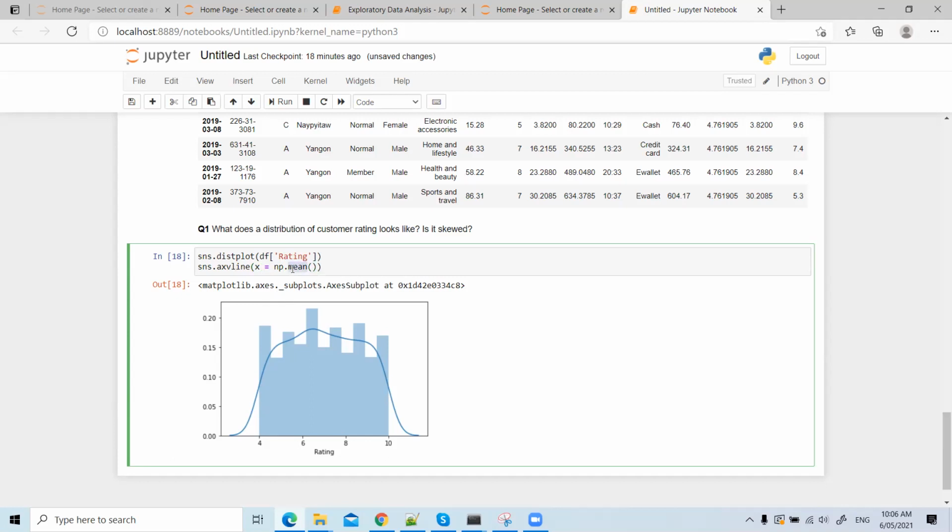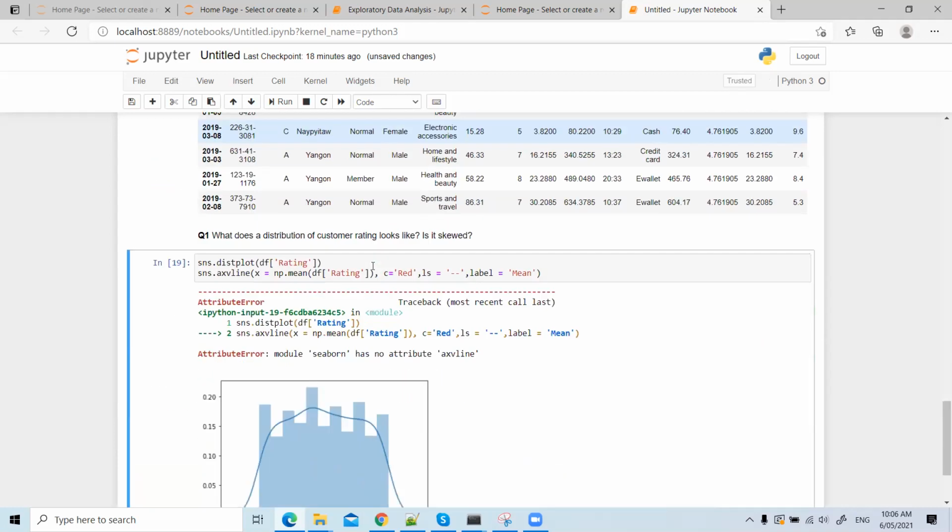So if I do np.mean of customer rating, and let's color this red, and then linespace, let's give this a dot and label this as mean.